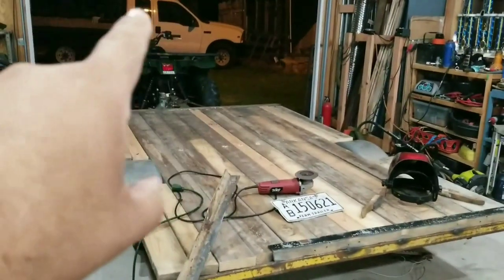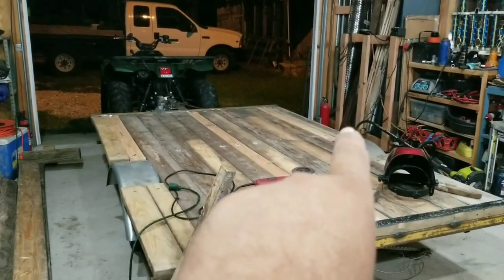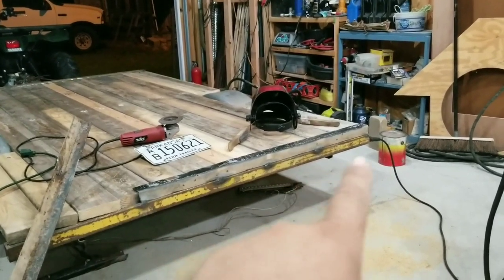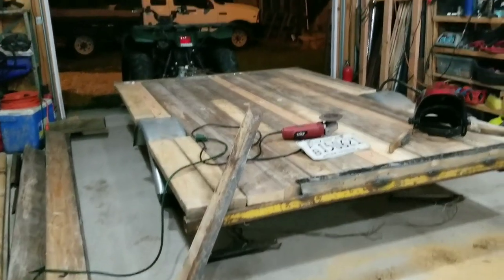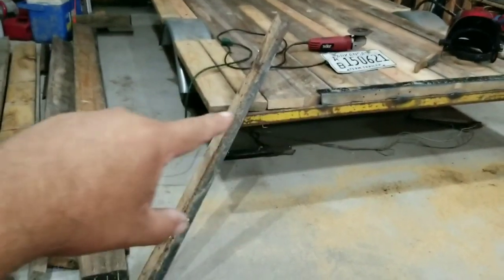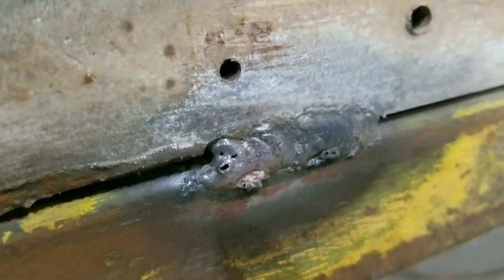I've got a row of bolts at the front up here and a row of bolts through on that brace right there. On the end I'm just going to put a piece of angle iron to cap these. That's how wide the trailer originally was — right there. Now we've got extra on the width and two feet longer on the length. So I've got to cut this piece of angle iron to fit and get a few more tack welds. My welds are getting better as I go along — I haven't welded in quite a while.